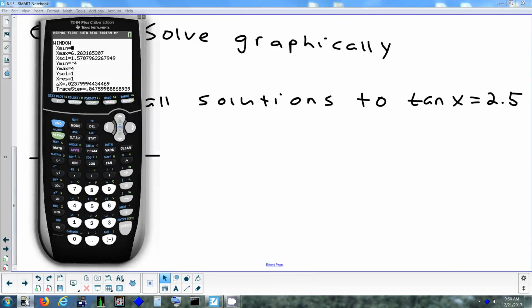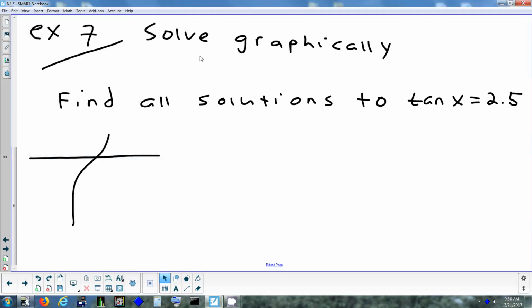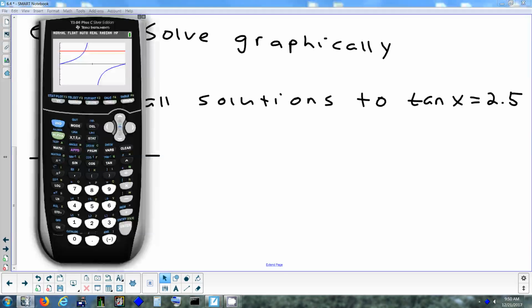Now I only want to focus on one cycle. Okay, so for tangent, I'm going to focus on 0 to pi. That's fine. It broke the period in half, but that doesn't matter. It doesn't matter what solution you find. You could find this solution. You could find the one in the next period. You could find the one in the previous period. As long as you find one solution and put plus the period times n, that covers all of them, no matter which one you start with.